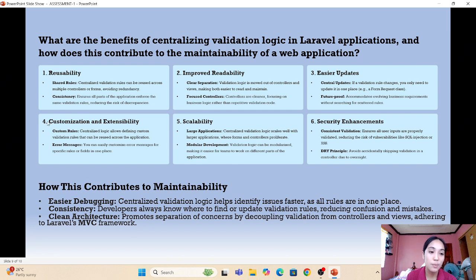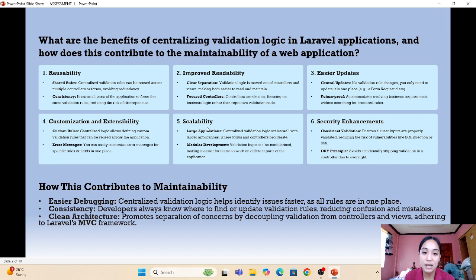Number four is customization and extensibility. So custom rules: centralized logic allows defining custom validation rules that can be reused across the application. And error messages. You can easily customize error messages for specific rules or fields in one place.